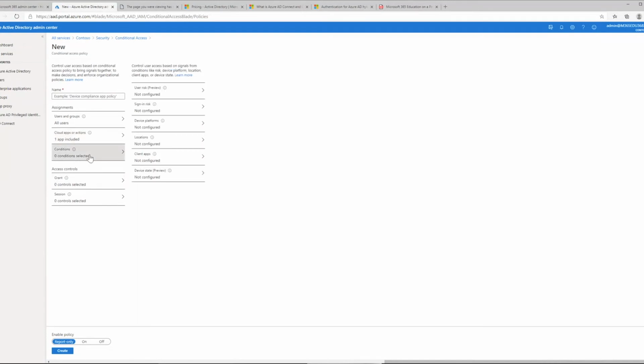Once I've done that, I can then apply specific conditions. So under what conditions does this conditional access policy apply? You have a lot of different choices here. They range from user risk and sign-in risk. So based on this user's activity or based on the sign-in properties of this attempt, it seems like it might be a high-risk login, so I want to force them to log into MFA. Or it seems like it is a low risk, so we're not going to configure it. But you select those options here.